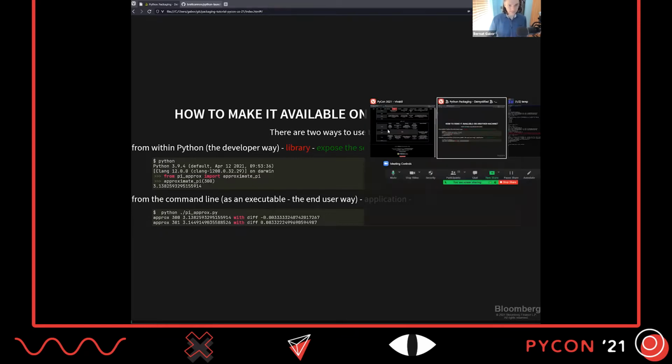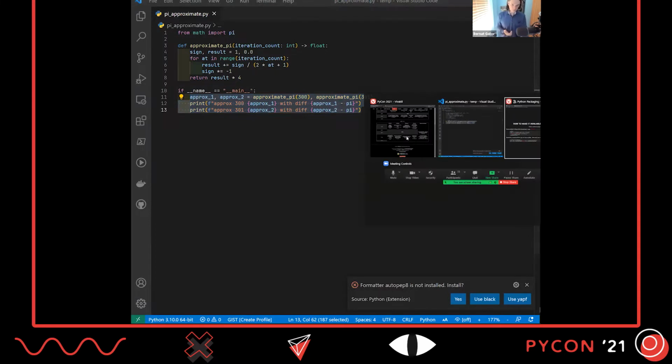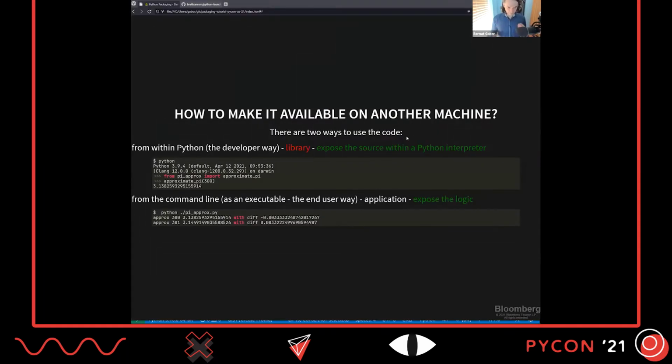For example, in this case, until I change the content of this file, it will always run this logic that I defined here and nothing else, okay? Now, these two have different needs and requirements, and as we'll see, the packaging story is going to be different depending on whether you would like to ship this code to another machine to be used as a library or to be used as an application.